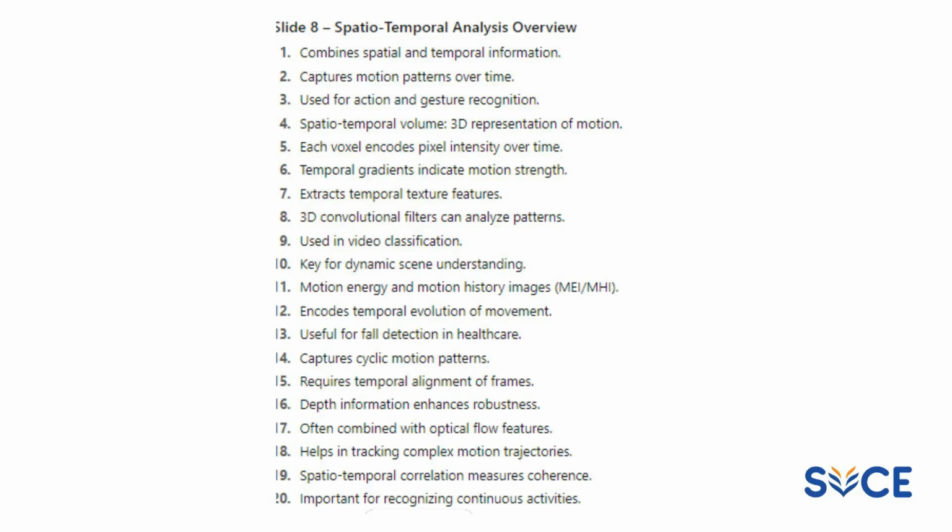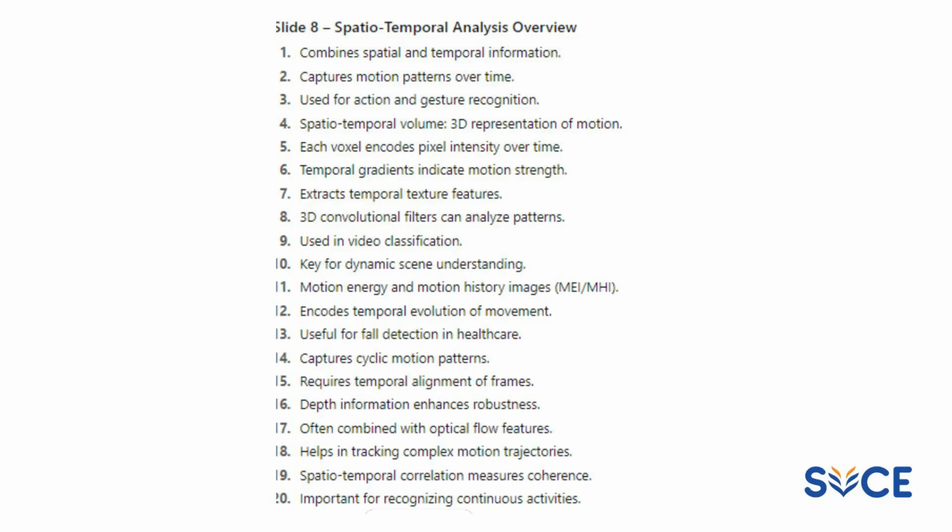By combining spatial and temporal information, we can extract richer insight about dynamic scenes like moving objects and human activities. The key idea is that the spatial domain captures information about the appearance and structure of objects in a single frame, like shapes, edges, and textures. The temporal domain captures how these objects change or move across consecutive frames, like speed, direction, or deformation. Spatio-temporal analysis fuses these two dimensions, allowing us to detect and recognize complex motion patterns.